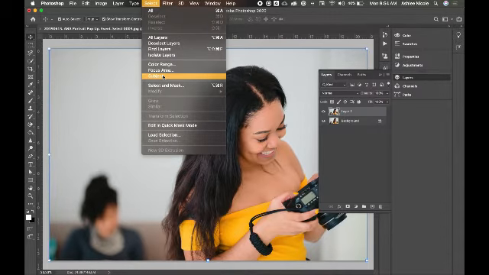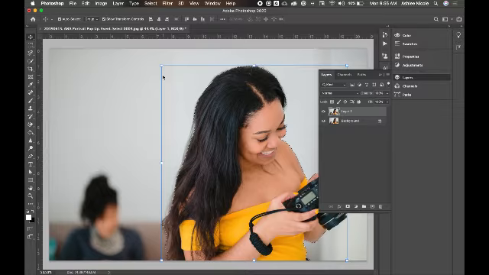And what Photoshop does, as smart as computers are getting and as smart as this technology is getting, is basically take a few seconds to detect what is the subject of this image. This one is kind of easy because the background is blurred out. So depending on how many things you have in focus in the photo, you might get a different result. But this tool is going to detect what is in focus, what is the subject of this image, and select just that part. So I'm gonna hit subject, and show you what that does.